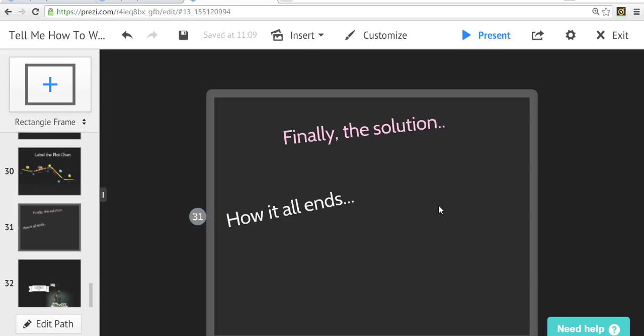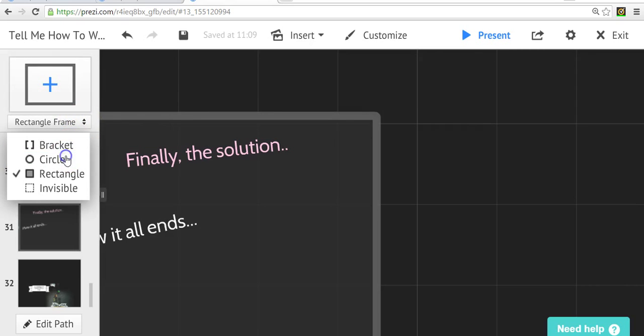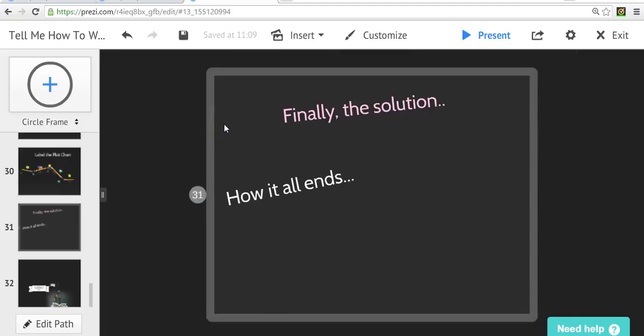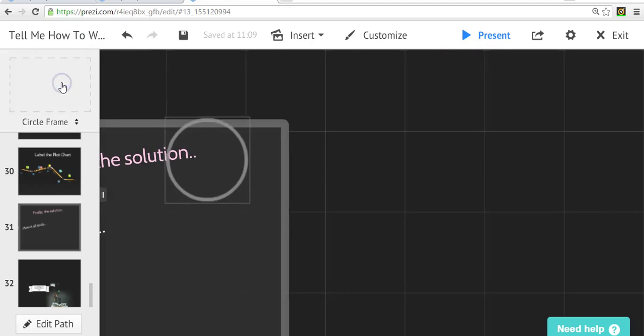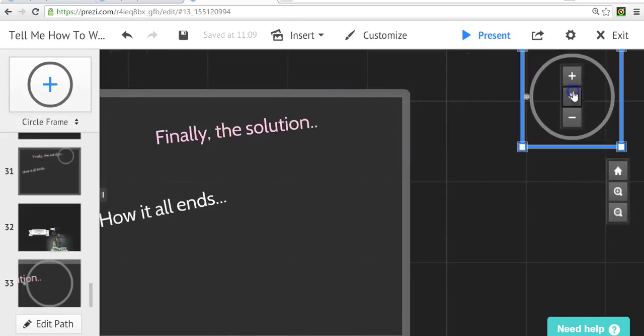Okay, after you create this slide and you type in the information that you would like your students to use to kickstart the brainstorming process for the solution area, you can move over to the side and you might want to create a web. Well, if you're using a free prezi, a free account, then you cannot add a chart to it. You would have to create your own chart or your own web. So you can take your circles, you can add circles to your prezi.